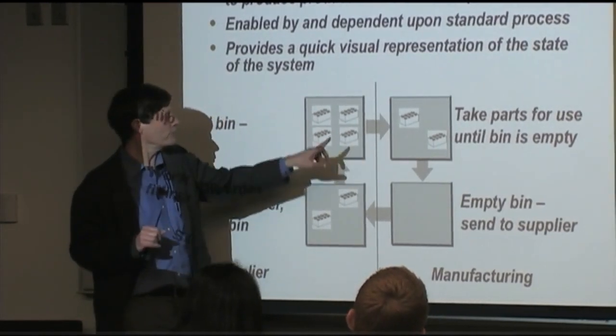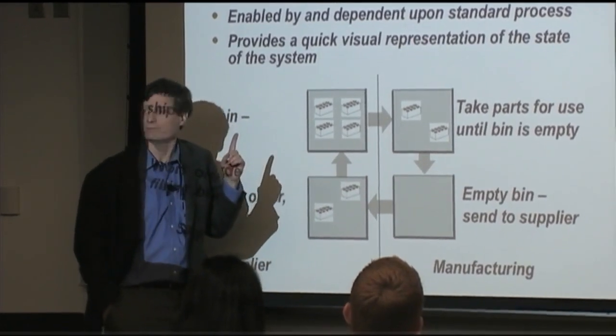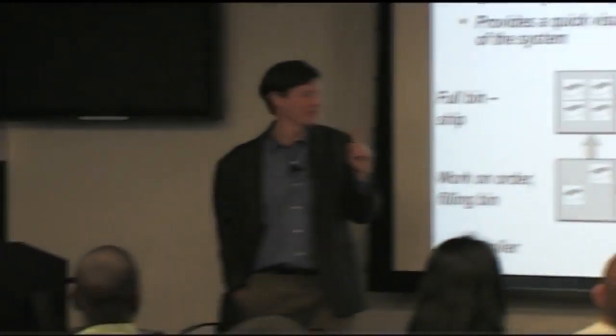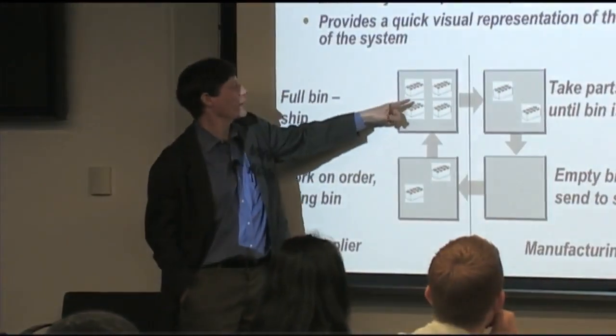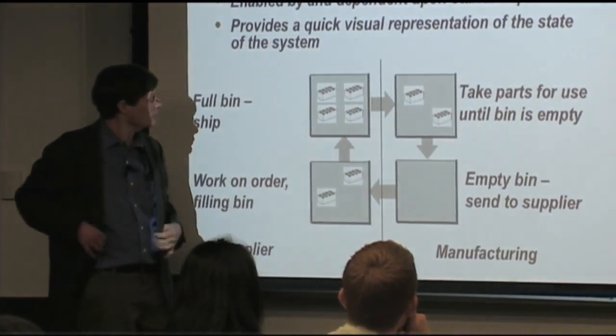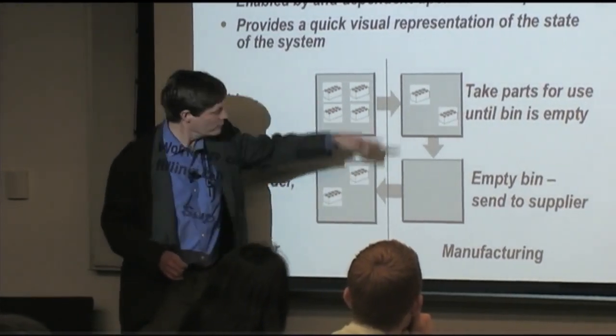About the only trick in this is essentially how many bins. If you only have one bin, what's the problem? Yeah, you have to wait, right? With only the one, you have to wait for the supplier to be finished before you can start working again, which might be okay if it's a low demand product or something. In this example, we have 4, so it kind of continues round and round.